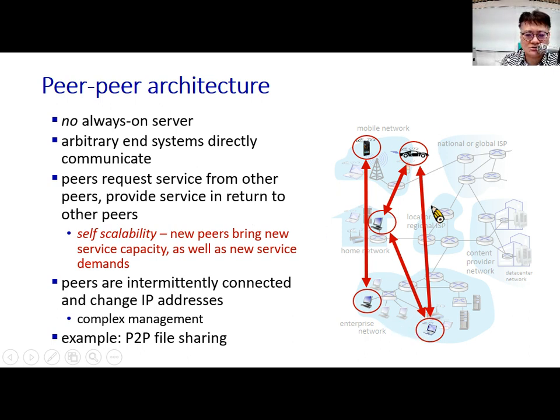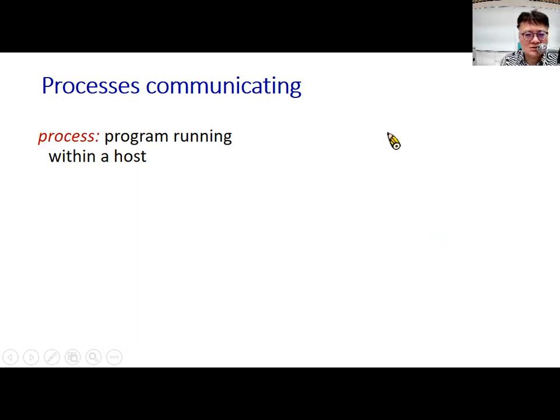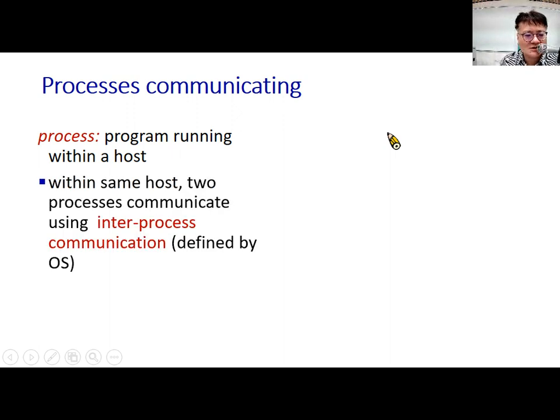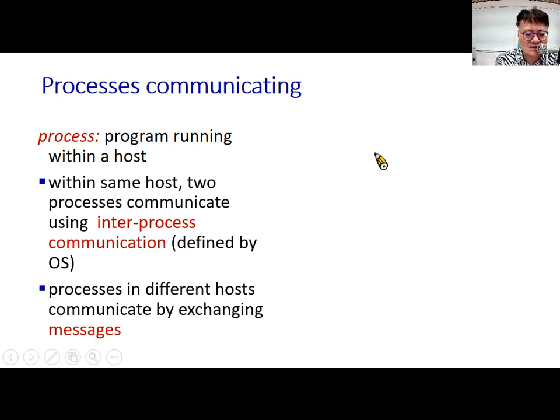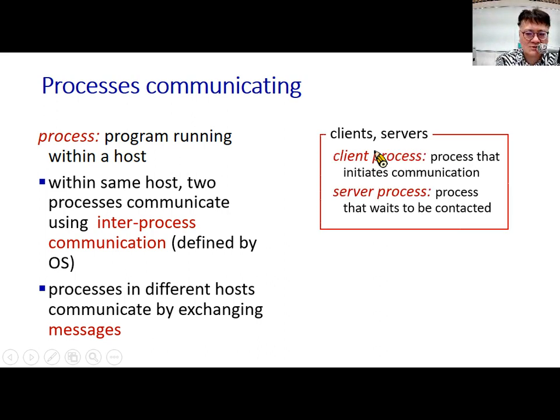In P2P file sharing, we have process communication. A process is a program running within a host. Within the same host, two processes communicate with inter-process communication defined by the OS. Processes in different hosts communicate by exchanging messages. So you can see it's a client-server system architecture.